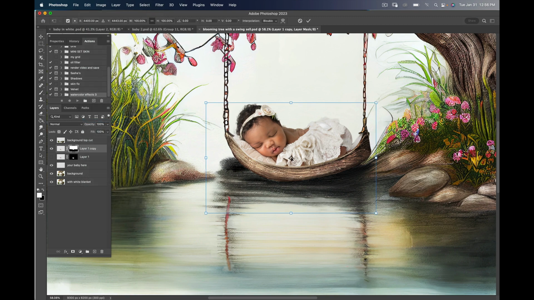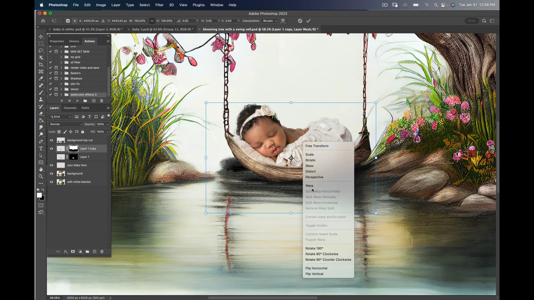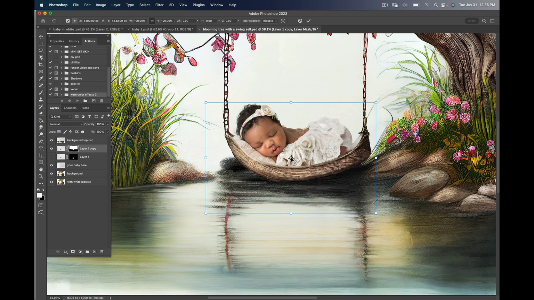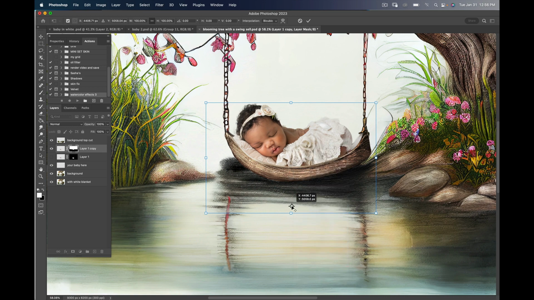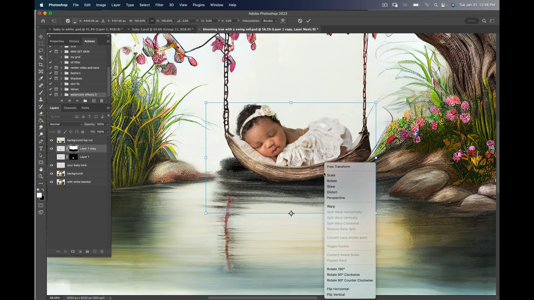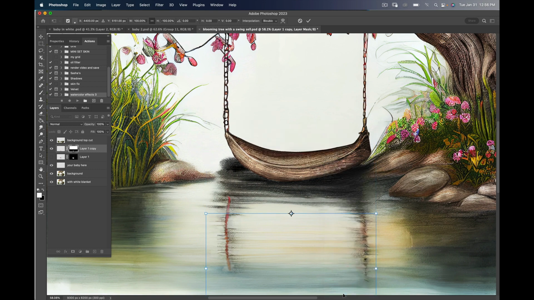And I can move the pivot point, but let me not move it. To rotate her, let me not move it. Actually, let me just show you. She's going to come too far, but it doesn't matter. If you want to move it, rotate it around this point, right? Move the pivot point and flip vertical.